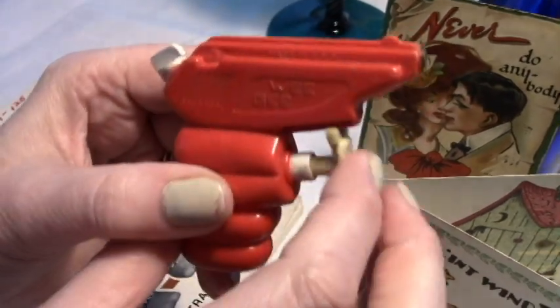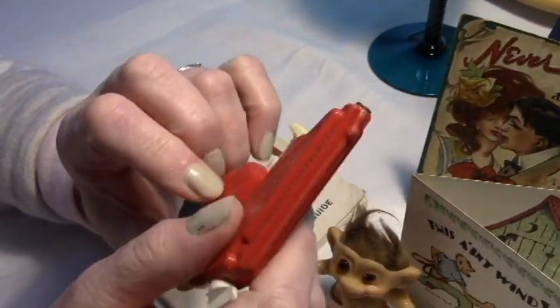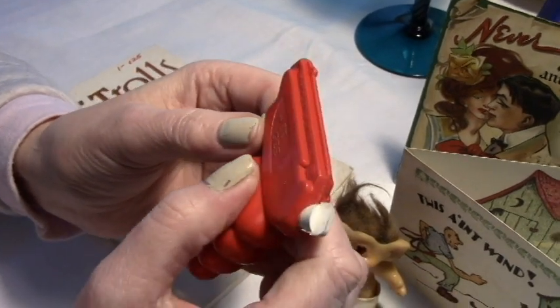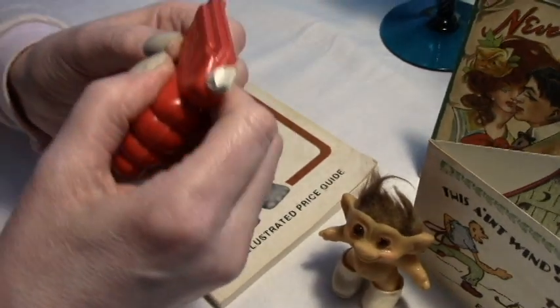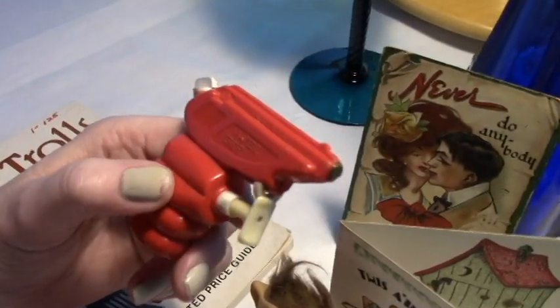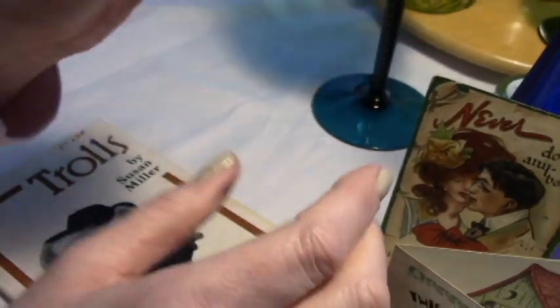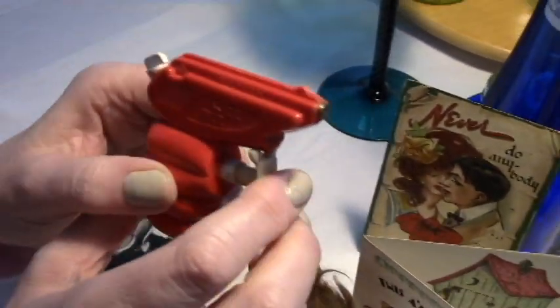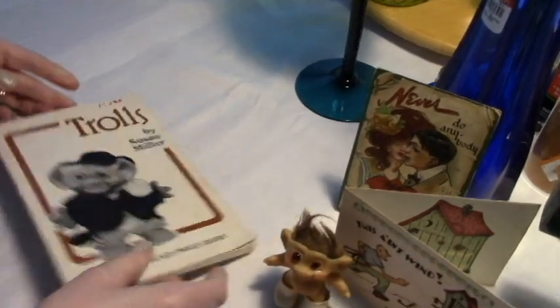Nice. I remember seeing those when I used to get them. What's that say? Park Plastics, Linden, North Carolina. Oh, nice. Made in USA. Yeah, we used to play with these in the pool because then you could just go like this to refill them. It was awesome. As soon as somebody surfaces, squirt, squirt, squirt. Yeah. So that's cool. And then this book.